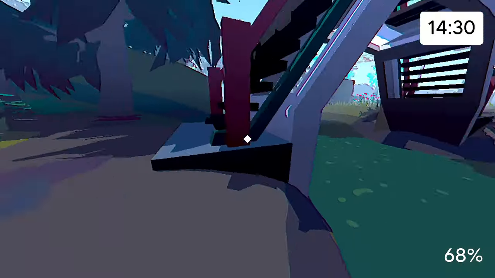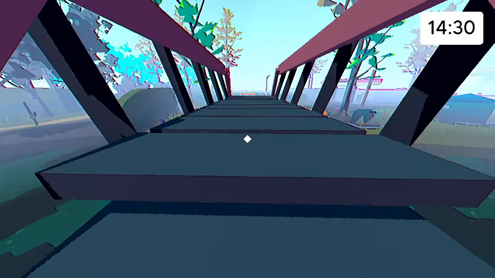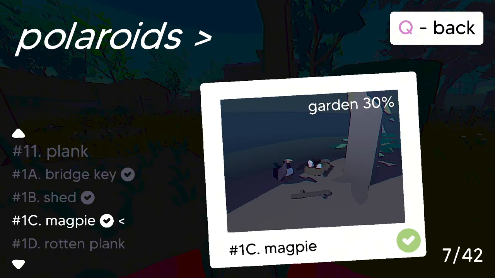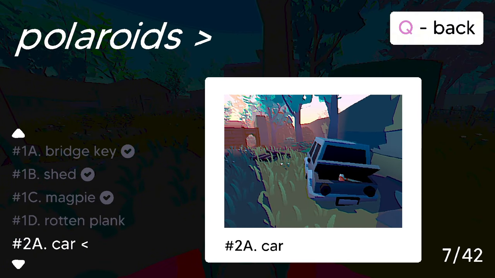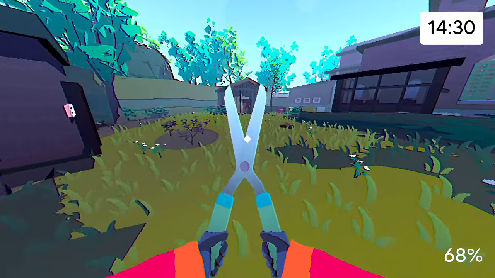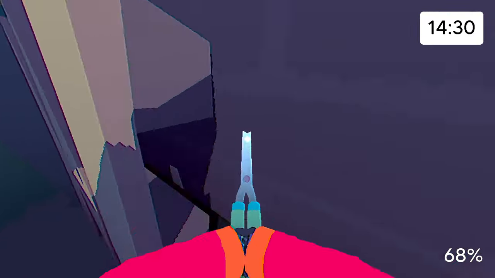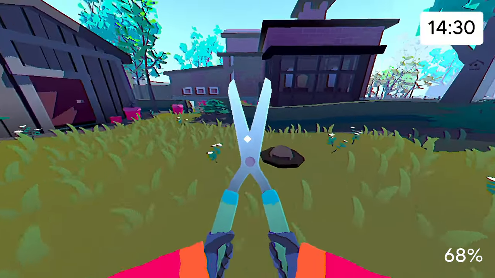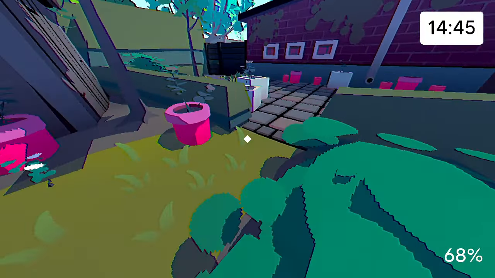Where we came from? But it can't be back here because I don't have a plank for this. The plank, it's in... I don't even know where that is. A rotten plank. Car. Yeah, I don't know where that is. Let's try and find... Can we break this? Nah. There's nothing there. Nothing back there.